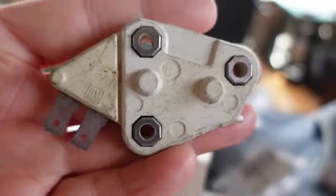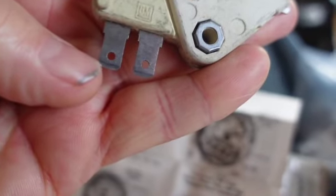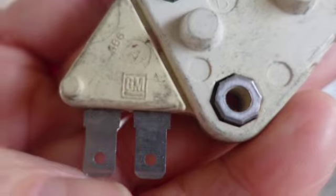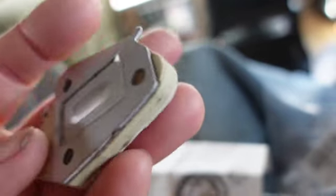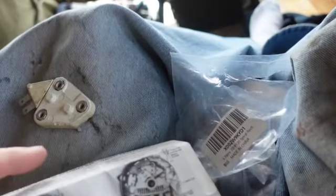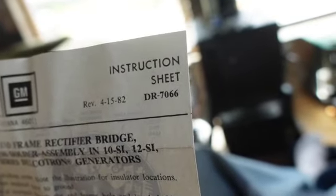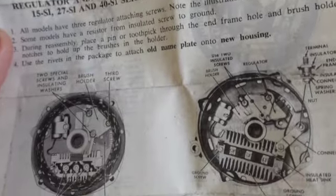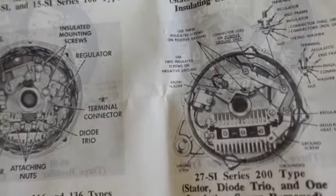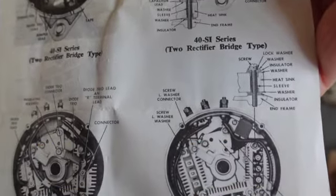See that? Looks like it's been around the block, but there are no marks here, and there are no witness marks on the plugs. And look right there, it says GM on it. I just think it's been battered around the box for a lot of years, so I'm hoping this is going to fix it. That's cool. The box is cool, and this is really cool. Look at this, 1982. So my goodness, this is really cool, and that is just worth the whole price of admission there.